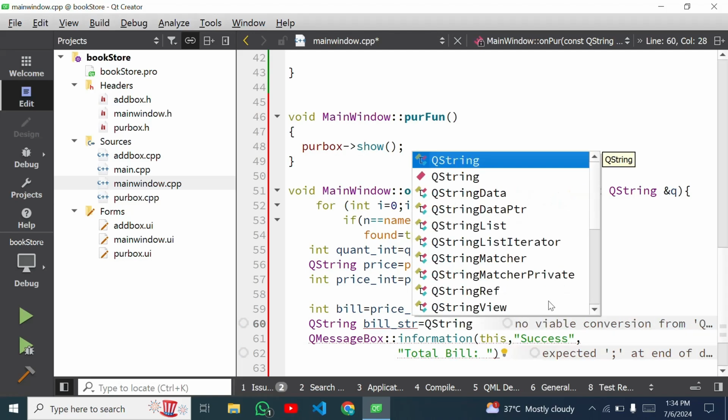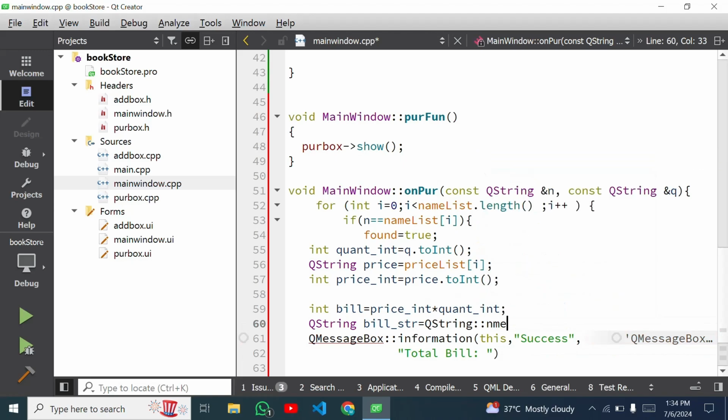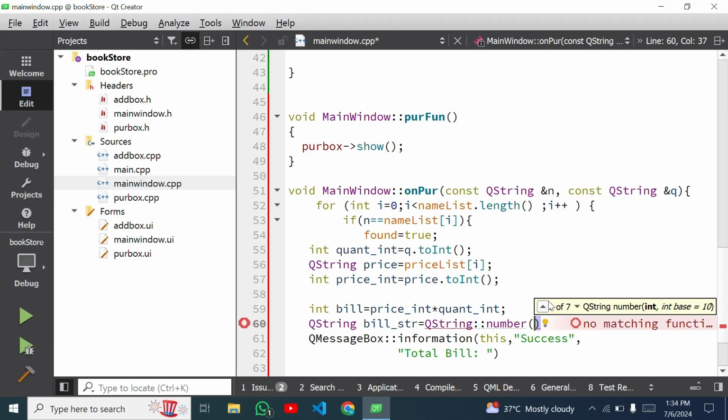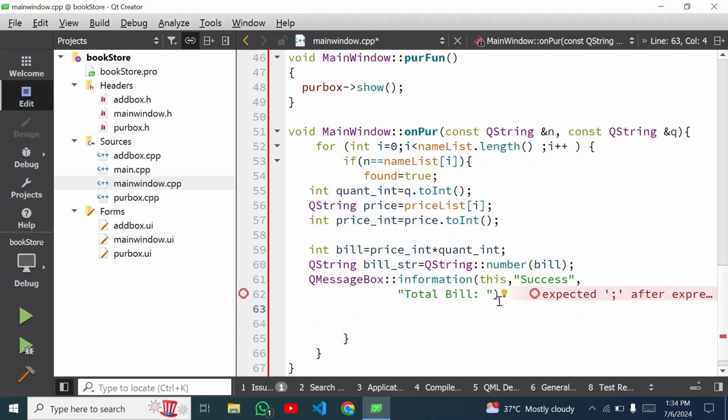So QString, then the scope operator, and the previous type of this variable, that is number, and then the name of the variable that will be converted. Okay, bill, and now I have to use a semicolon at the end of this statement.